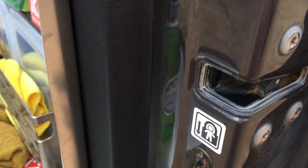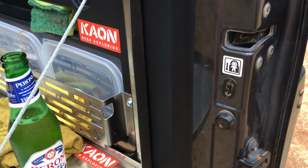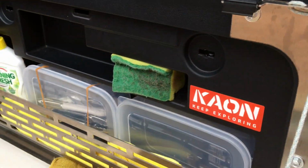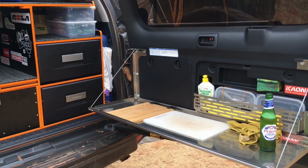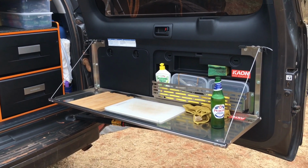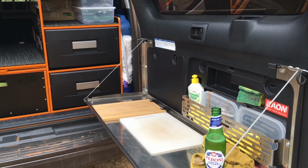When I noticed mine, I saw the other guys playing with them a bit. I thought, well, I should do a video on this, and I was lazy and I didn't. And then we were just up at the Barnet Roadhouse. A bloke pulled up out the front. They're all standing around the back of the vehicle with the door shut. Couples, sort of thing. They're all standing around. I'm like, oh, what? And they're talking about finding mechanics and getting mechanics and whatever. And I'm thinking, oh. So I said, is the door stuck shut? And they said, yeah. So I explained the two options. So they sort of finalised the need for this video.